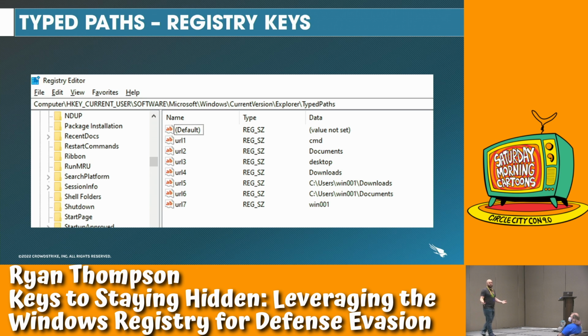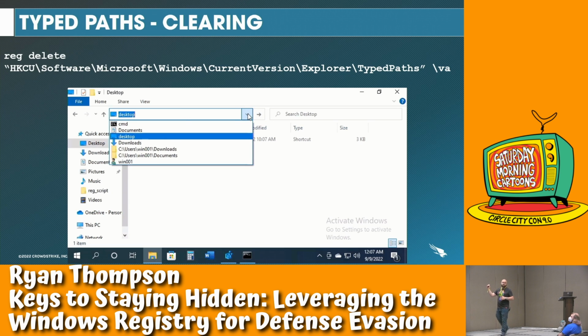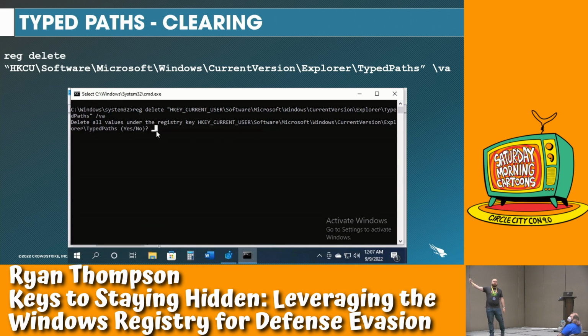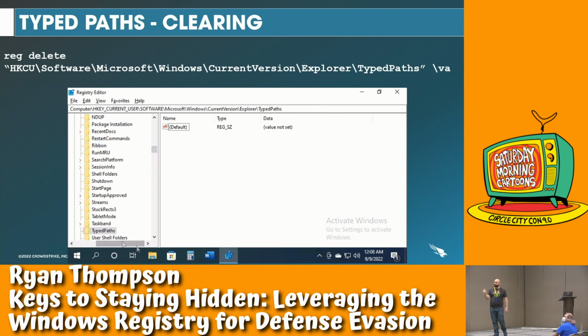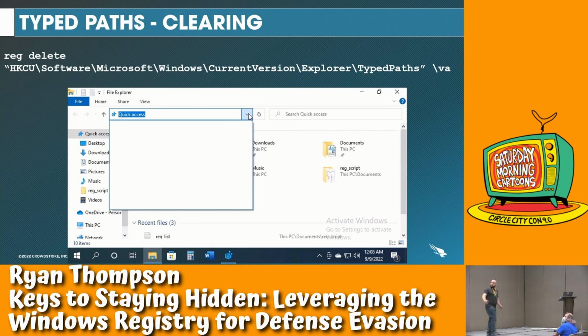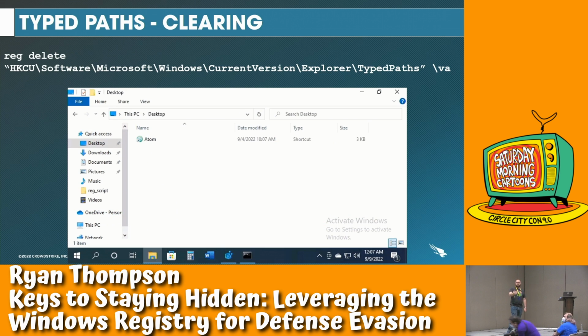So of course, what do you want to do? You want to get rid of it. And so in this case, we're going to open it up. We're going to see that those exist. We're going to make this registry key change. And all of a sudden, we're going to refresh our registry. We're going to notice that they disappeared. We open up Explorer again, and all of a sudden they're gone. And so that's a great way for them to hide that activity that they've done. And this is by far not the only place where this exists.